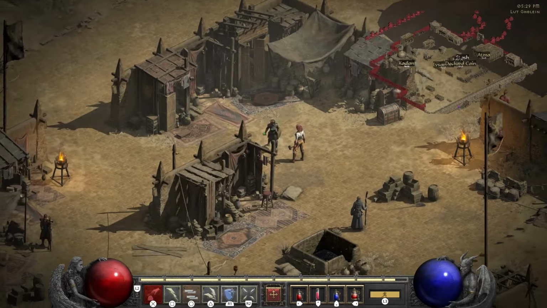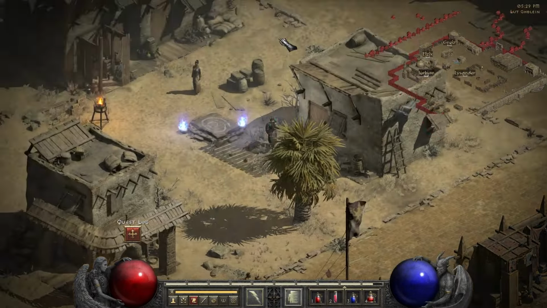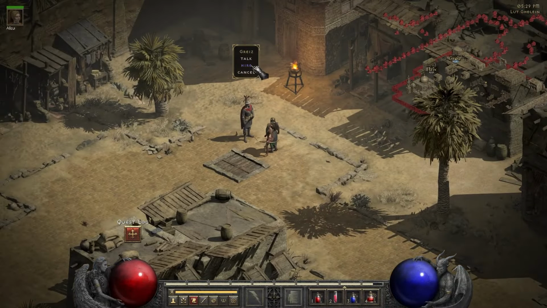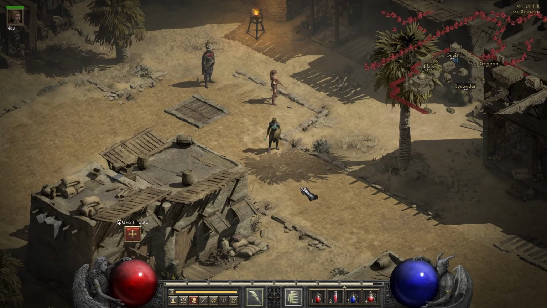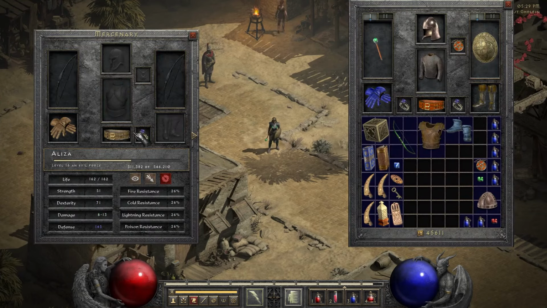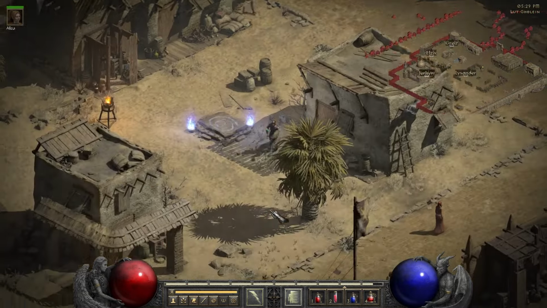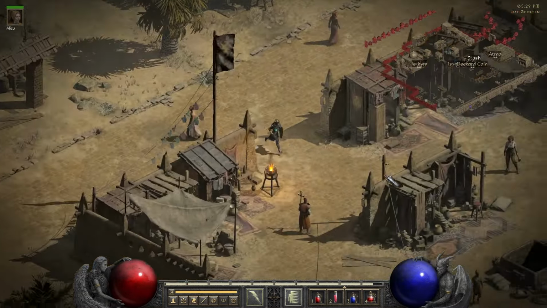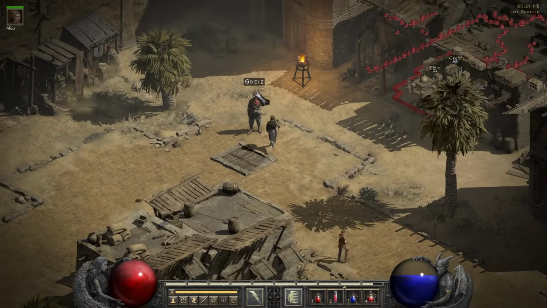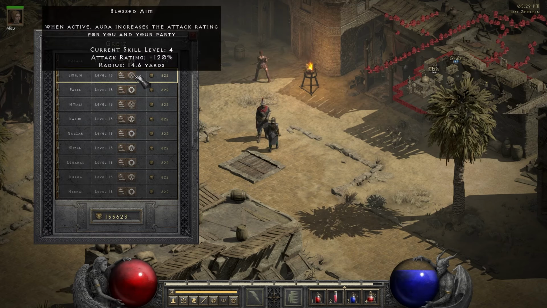Yeah. Alright, so let's switch her out to Mr. Spearman. Greetings. I will end up switching back to her toward the end, because I prefer Insight Bow. Where am I going? Get your shit together. Alright. Yeah, we got Emilio, but I don't need Blessed Aim.